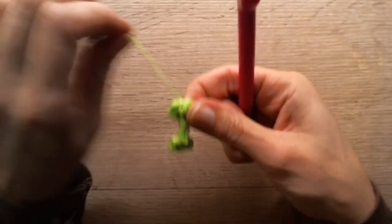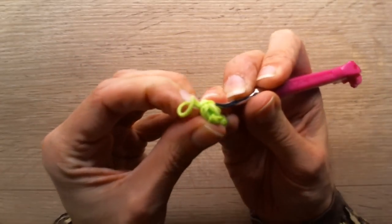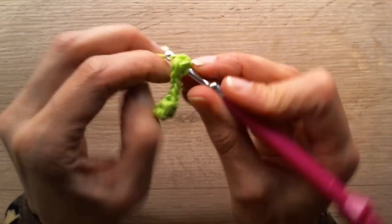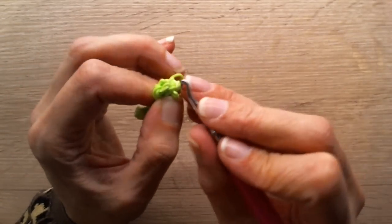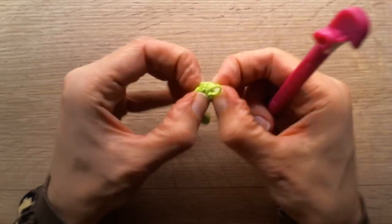I probably should do this over. Try not to lose that tying band. Sometimes it's hard to weave it through the way you like. Here I have two bands again on my hook. Which one is the tying band? This one.